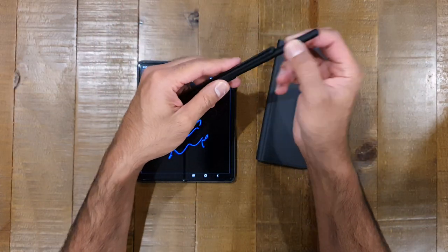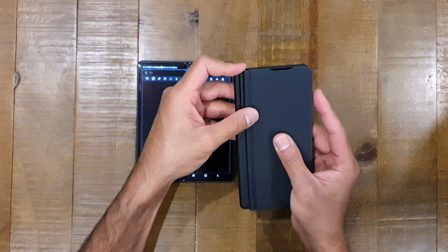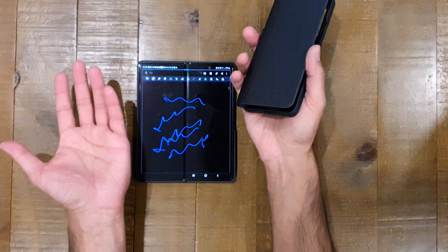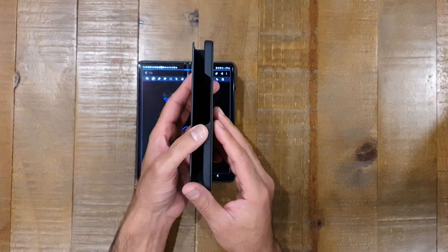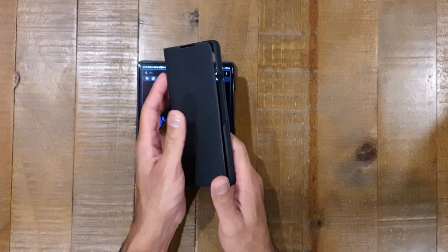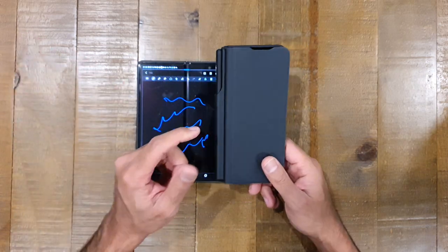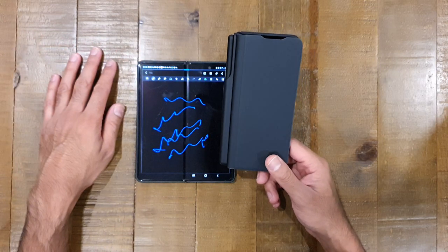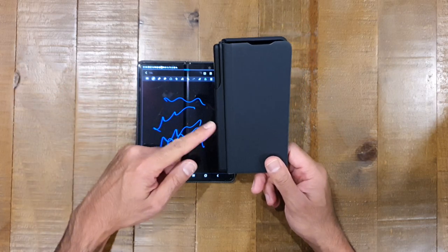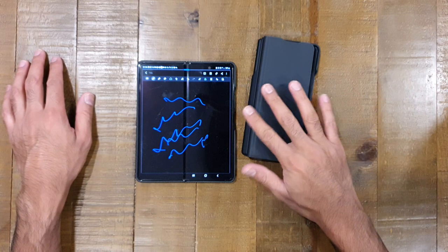The friction alone is enough to keep the pen in anyway. But it's bulky — I have to say, when it's connected to the case and you've got the phone in there, this is as wide as my Note 10 Plus but also twice as thick, because you've got the whole fold when it's closed. You've got a device in your pocket that's nearly twice as thick as your Note 10 Plus with the same width — that becomes very very bulky. You definitely are not tying your shoelaces with that in your pocket.